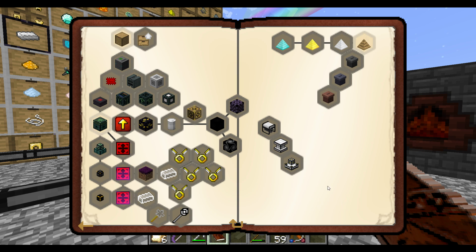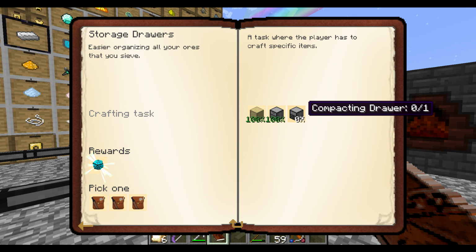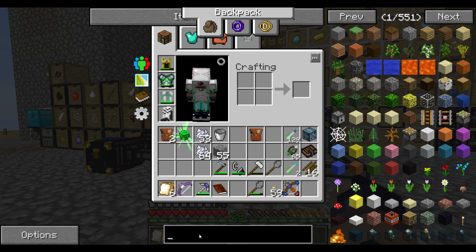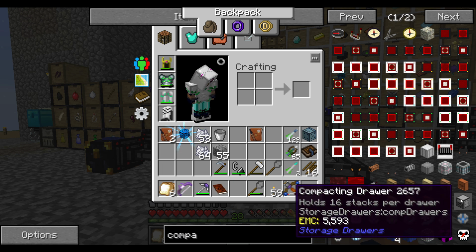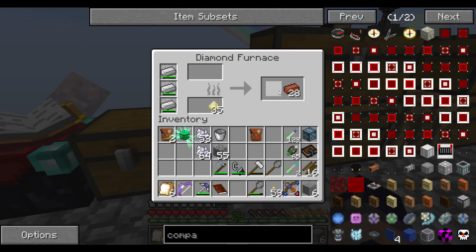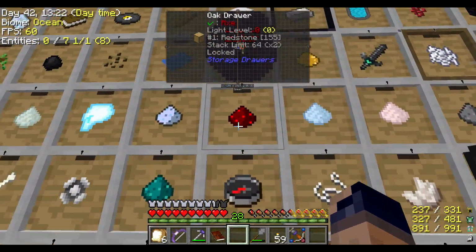Let's take a look at Gamma, eh? Right. Now, this is actually one I wanted to open up for quite some time because we have done storage, but we haven't done a compacting drawer. What do I need for you, buddy? Let's search it up. Come on, search it up. There it goes. Compacting. There you are. So, pistons and a normal drawer with an iron and 5 cobblestone. Right. So, that shouldn't be too hard to cast together.